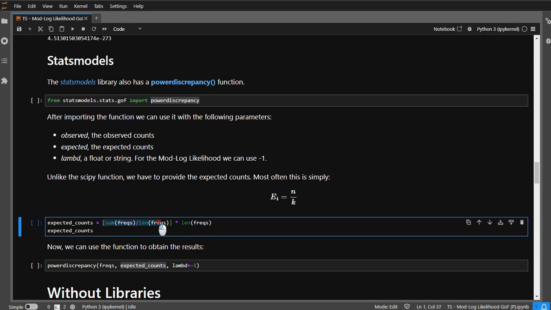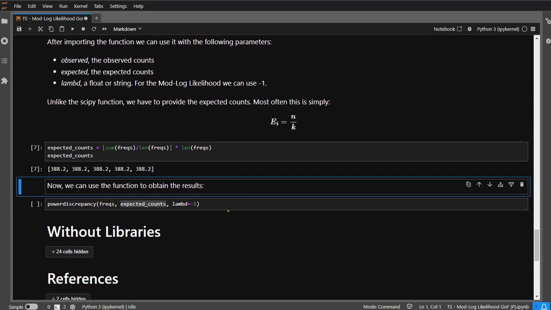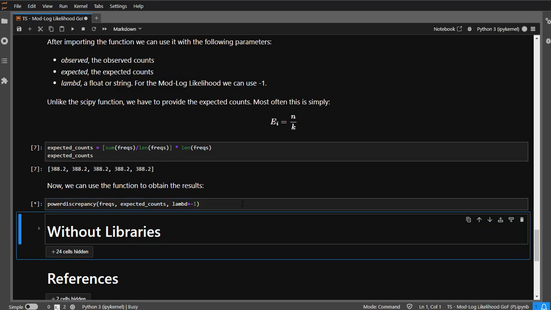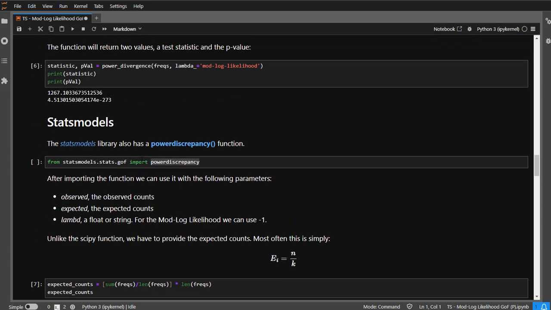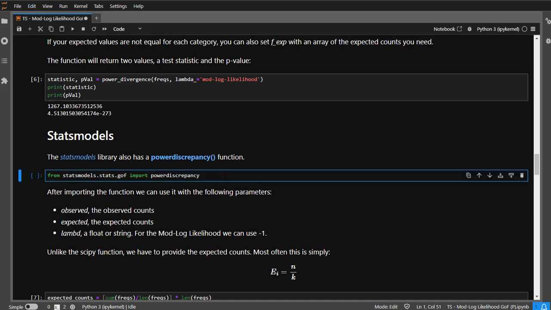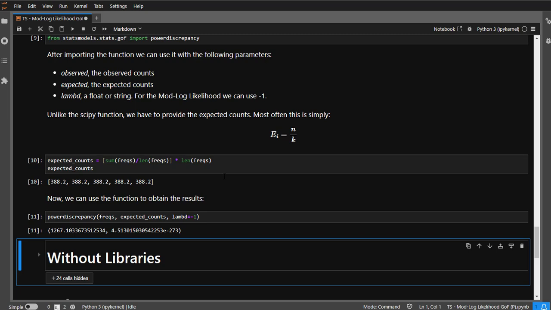I'll store that as one list with the number of categories, so the length of my frequencies. There were 5 categories, so 1, 2, 3, 4, 5 times 388.2. This should give me the same result, and if we wait a little bit, I didn't activate the power discrepancy function, so that's why it wasn't happy, but now it gives me the same result.